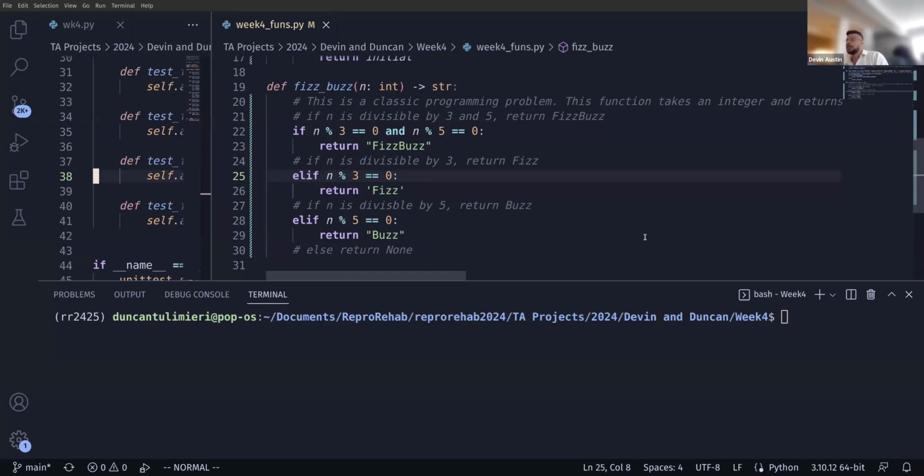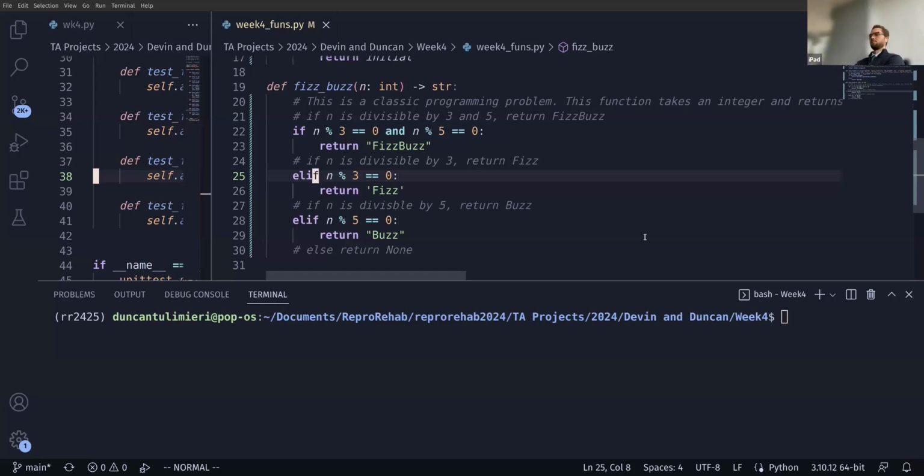By 3, fizz. 5, buzz. And the reason why this will work is because on line 22, we're going to check both conditions. So if it was a 3, it would satisfy the first part of line 22, but not the second. And if it were 5, it would satisfy the second and not the first. So it has to satisfy both conditions before going any further.